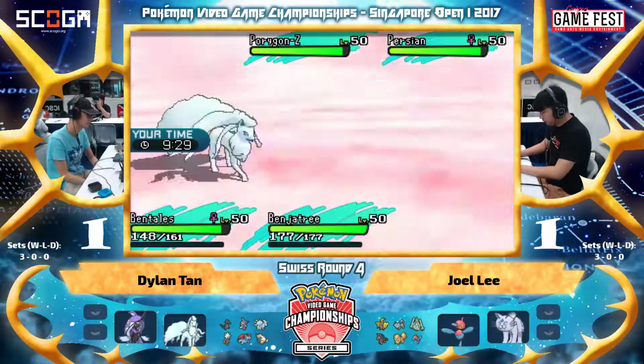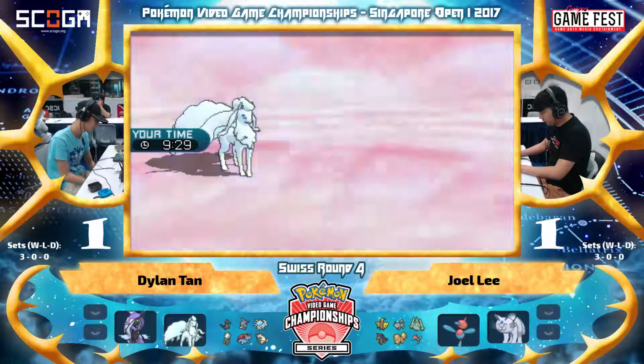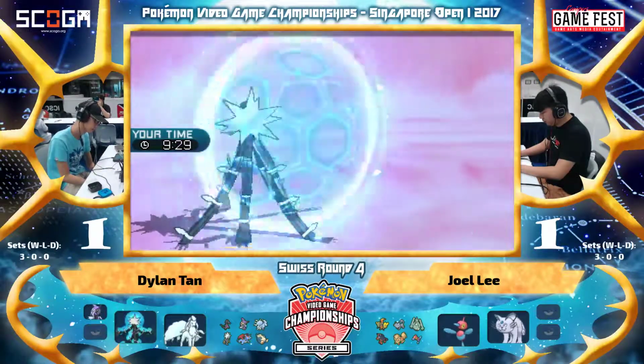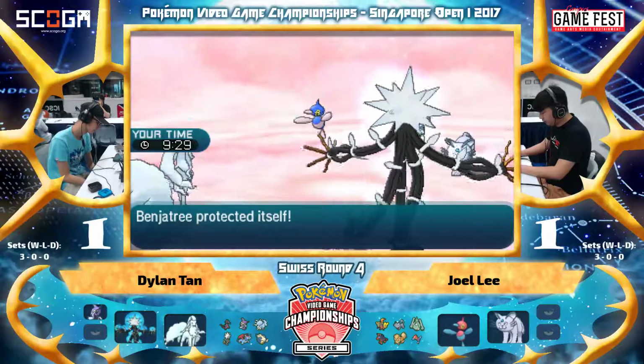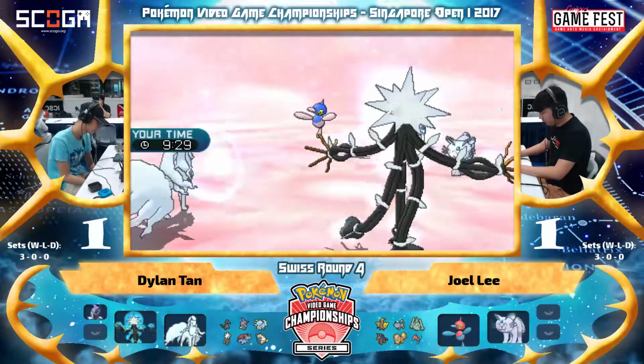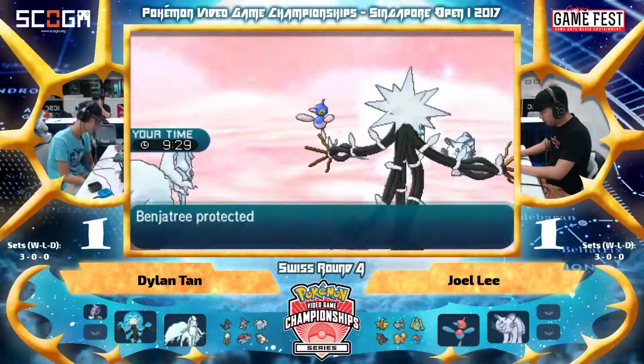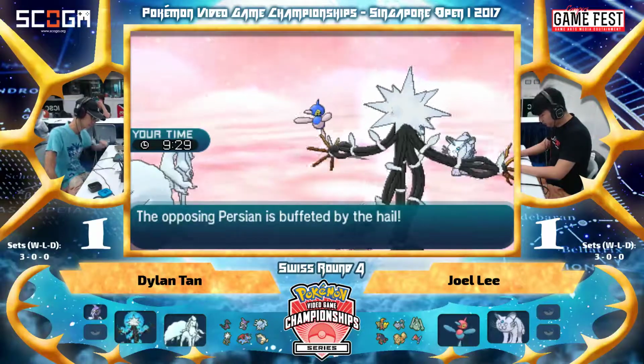Yeah, he's going to Protect the Ninetales though. Huh? As Parting Shot? Double Protect. Double Protect. Okay. Going to see where the Parting Shot is going. Oh, stop the Persian from even switching out. Oh, Taunt coming out. Okay. As Conversion. Now Hyper Beam into the Zerkitry. Yeah, that's a guaranteed KO there. Fair enough, especially with the hail damage.